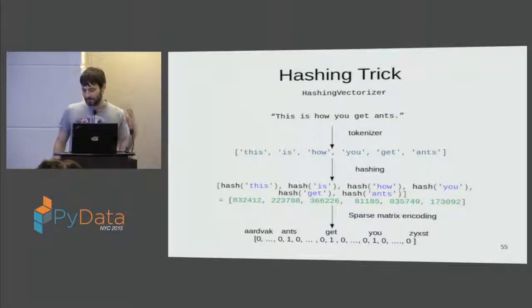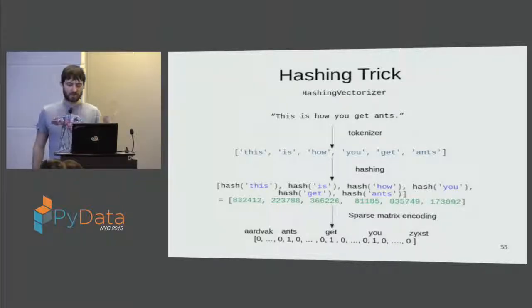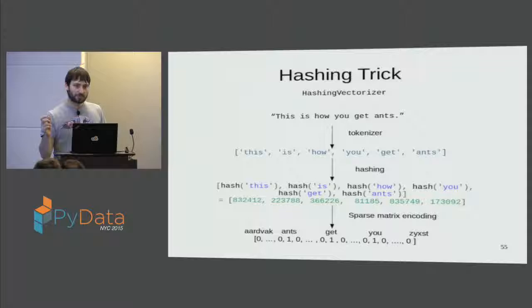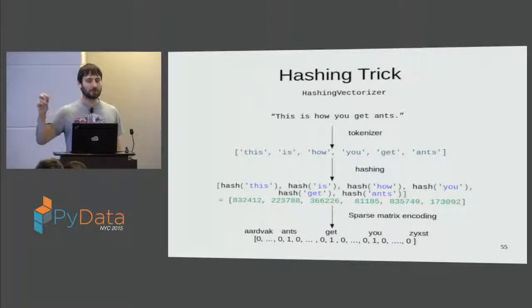There's two drawbacks. Only one of them is an actual drawback. First is, if you do the coefficient vector and you want to see what these coefficients mean, there is no way basically to invert the hash. Before, on the insults, we had this bar plot where we said, well, if someone tells you you're an idiot, then he probably insults you. You can't do that, because you don't know what the words were, you only have the hashed value. That would say some number below 10 to the 20, which will not be very semantic for you.